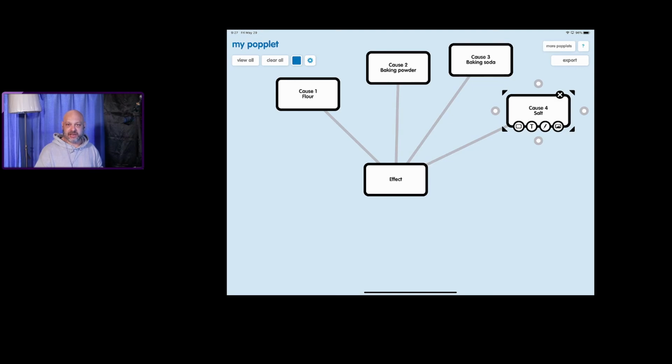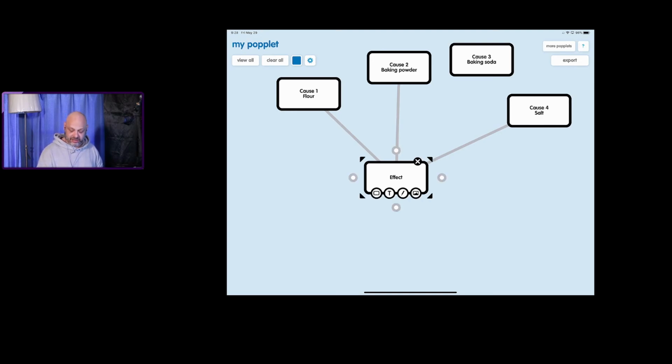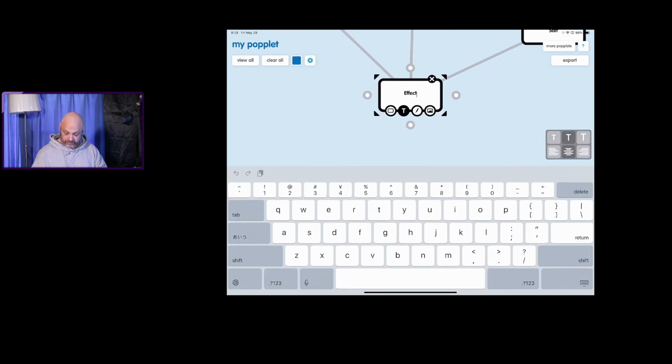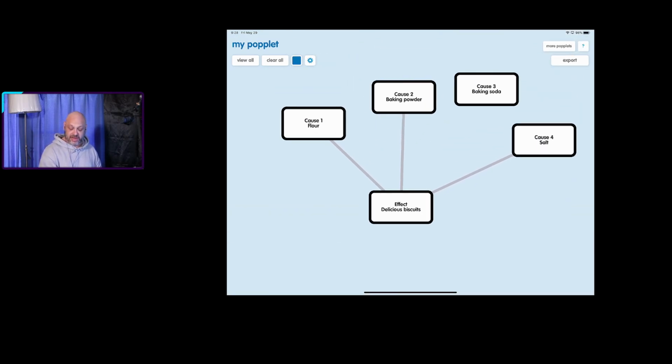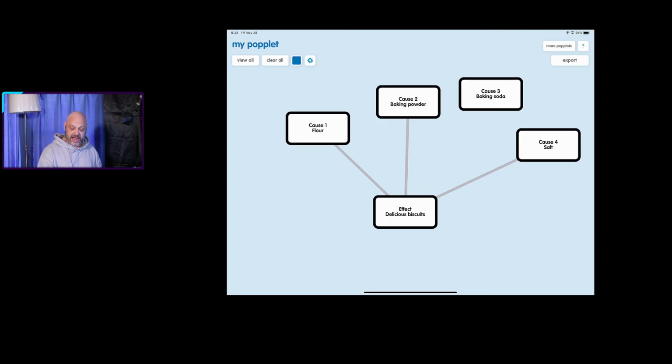So if you have self-rising dough or flour, then it doesn't matter. But I can't find that in Japan, or I don't know how to read it. So there's that. So you need all of these things, and sometimes you don't need this one, to make good biscuits. So these are different causes, and the effect is delicious biscuits, right? So if you want delicious biscuits, you need to have, as the effect, as the result, you need to have all of these things in the proper order.